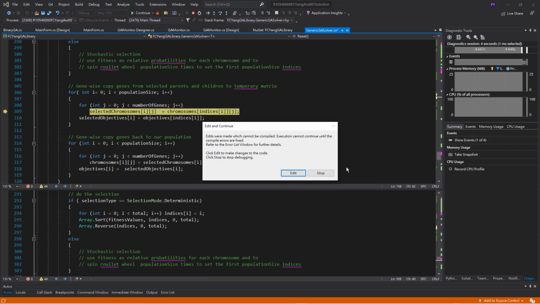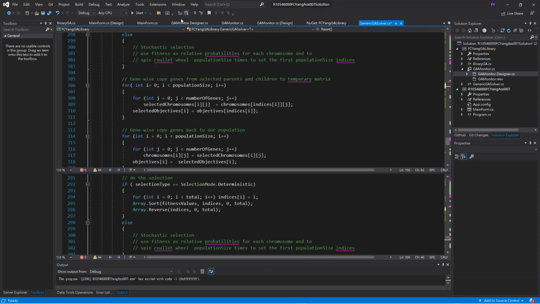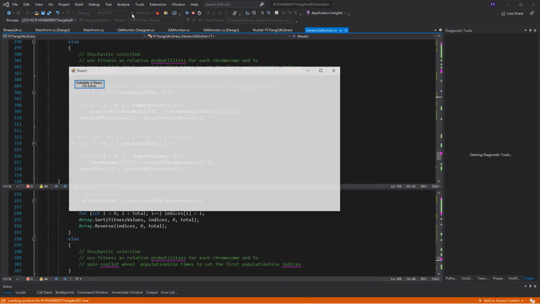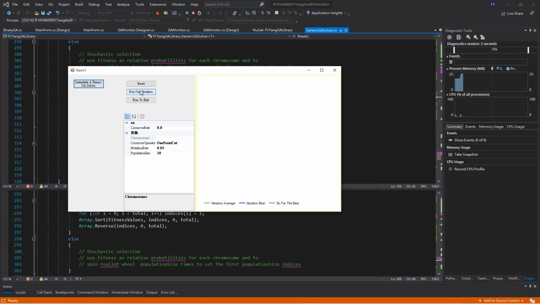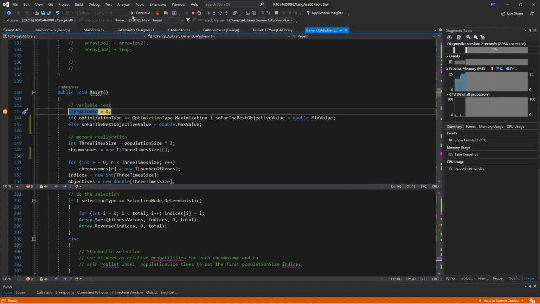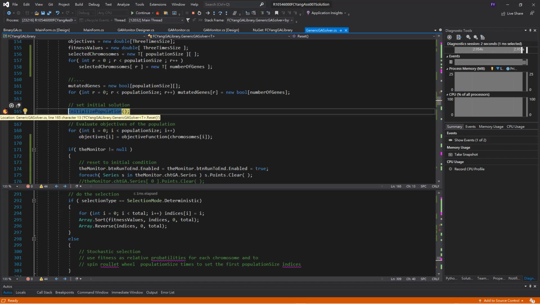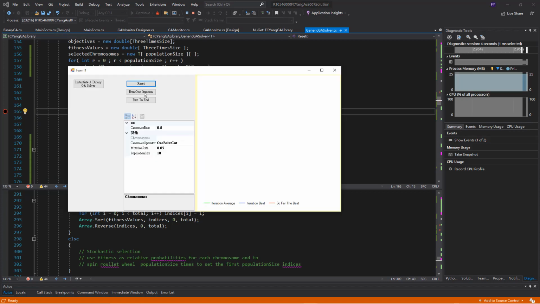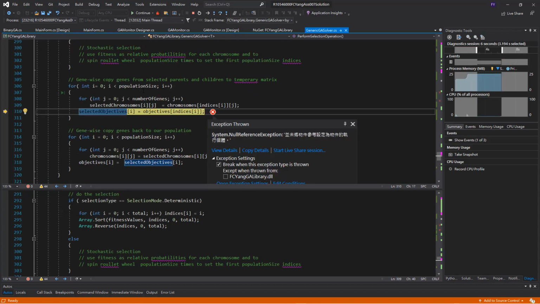Because we are in debugging mode, we need to stop it and recompile it. Reset. Temporarily disable it. Alright, run one iteration. Selected objective, yeah, it's none too.